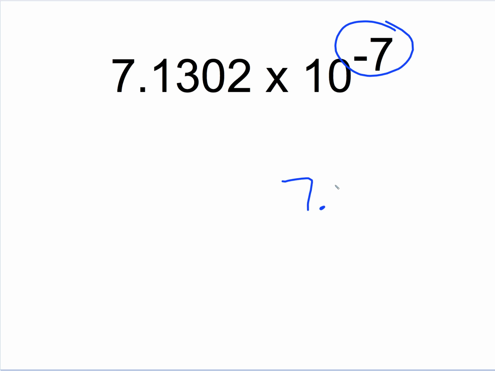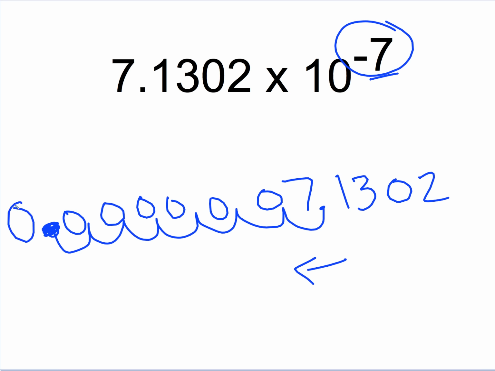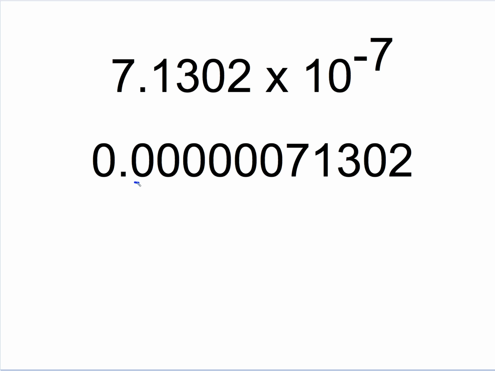So I'm writing this over to the right-hand side of the screen this time so that I can move my decimal to the left. I'm moving it 7 spaces to the left. 1, 2, 3, 4, 5, 6, 7. My new decimal point is here, and I fill all these with zeros. Now to be correct though, in front of the decimal you still need a placeholder there, so you do want to put another 0. So the answer here would be 0.00000071302. And again, these mean the same thing. This is scientific notation, this is standard notation.